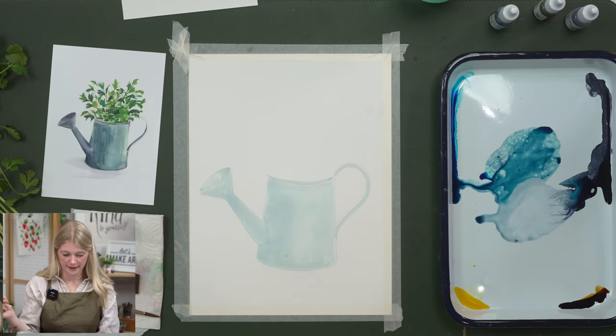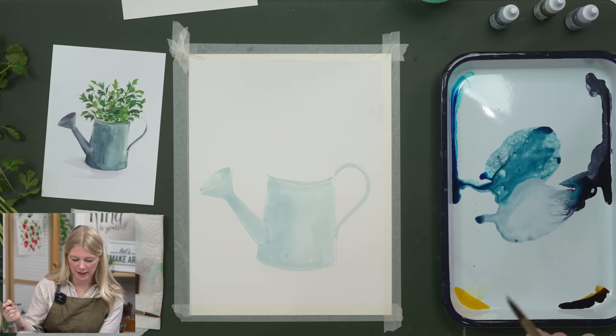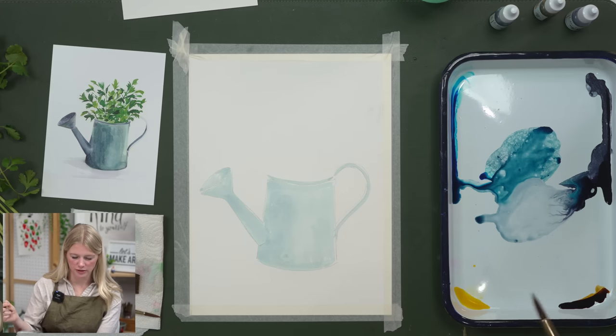Okay, that's step one. Good job. Piece of cake. Now we're gonna move on to step two. We're gonna start adding some shadows and things like that to give this form. So whenever you're trying to make something three-dimensional or have it pop off the page, it's important to have a range of values. Values is the lightness and darkness of a color.